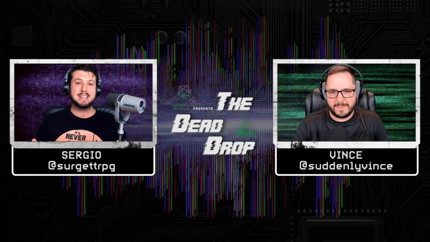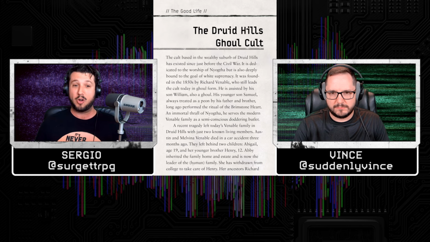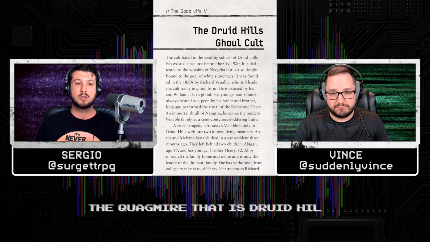So we know that the enemy in this scenario is the Druid Hill Ghoul cult. In typical Delta Green fashion, you could just run in and start shooting all these things, but it's a lot more complicated. Let's talk about the Druid Hill cult and why it's so hard to exterminate them.